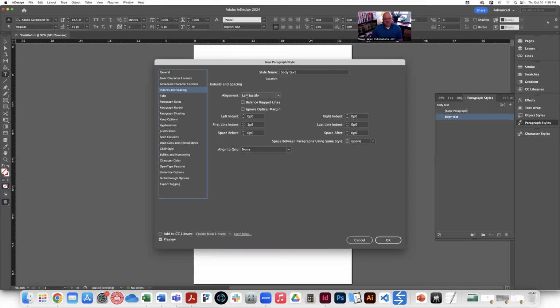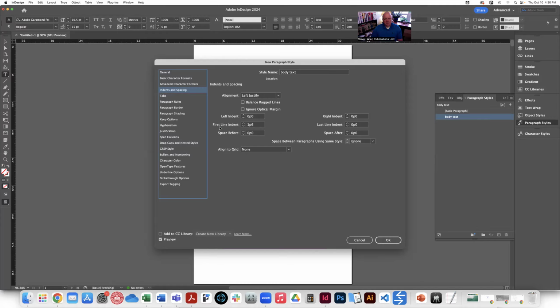So if I'm using a first line indent, that means that I will have no space after paragraphs. I do have the option to choose no first line indents for my paragraphs. If I do that, I want to have a space after, and again, the same governing guideline applies. If I'm using 10.5, the space after is probably going to be about 0p9, 0p10. If I go any more than that, it starts to look like too big of a space. Less than that, it's hard to differentiate between the paragraphs. So I want to keep that in the ballpark of the point size that I'm using.